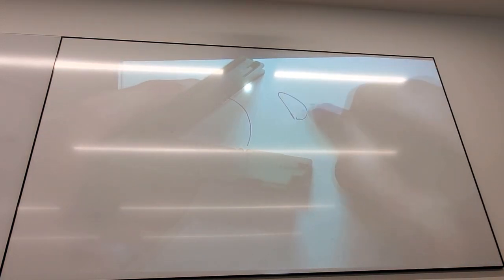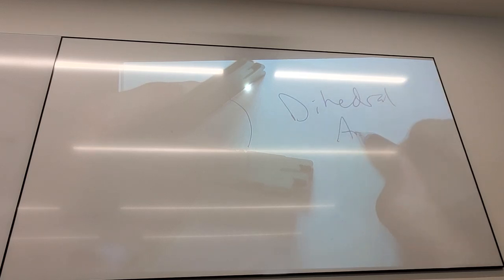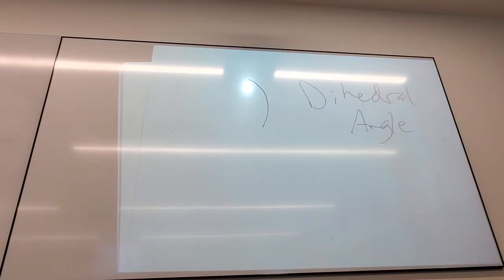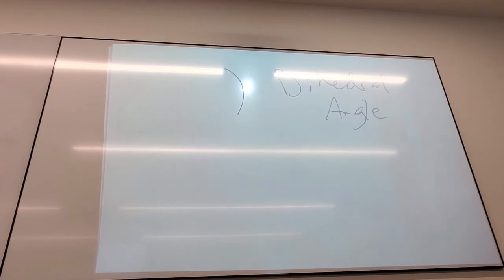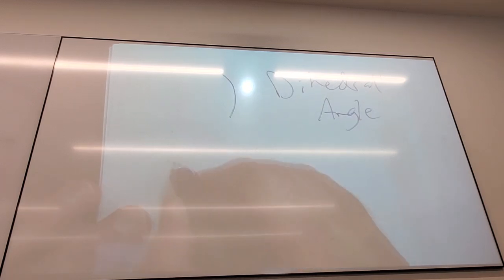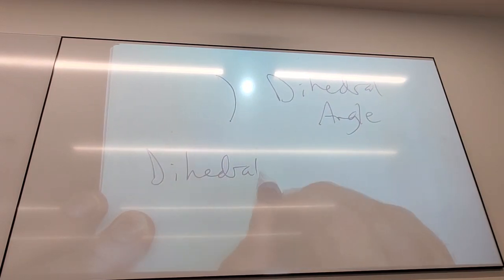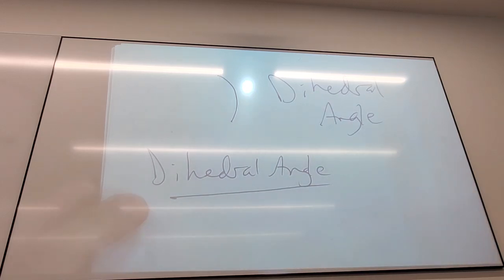So if I think of a line segment that lines right up with another line segment here, the angle between these two planes would be the angle between those two line segments. So if I just do this, it looks more like two lines. We call this angle a dihedral angle. Of course we do. Why couldn't we call it something less weird? So a dihedral angle is just the angle I create when I put two planes together.